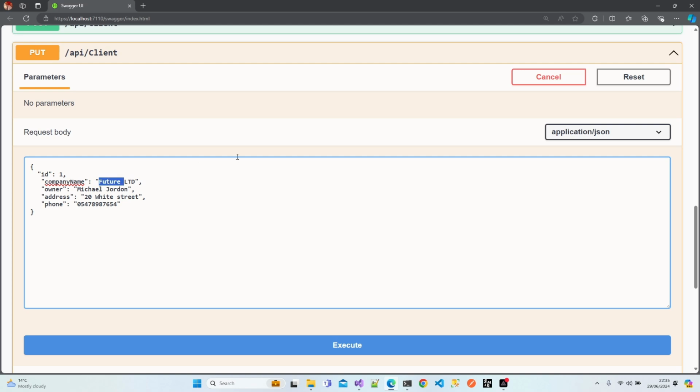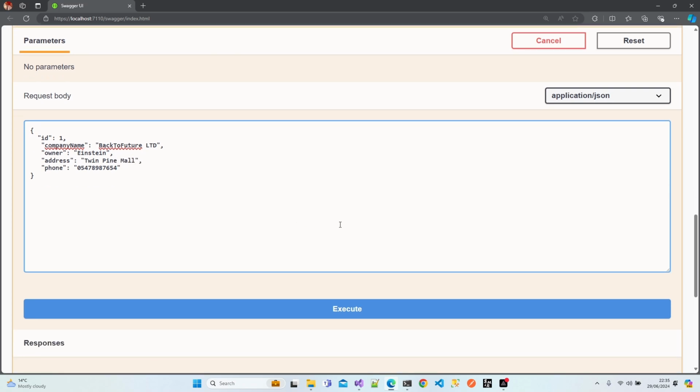Instead of Future, let's make it Back to Future Limited, and the name is, let's say, Einstein. The address is Twin Pine Mall. The phone is okay, let's keep it as it is.